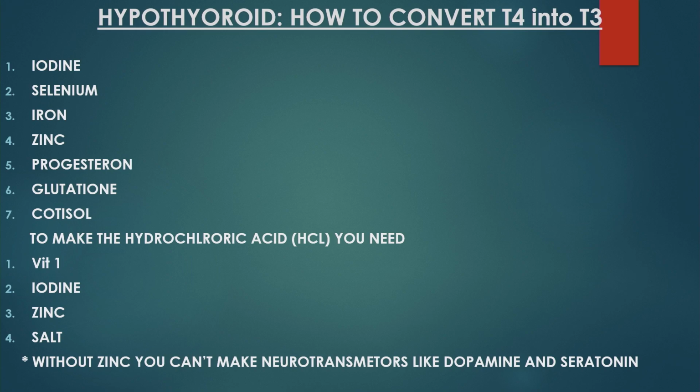Next thing is how to help your body to make good hydrochloric acid. You're going to need vitamin B1. Sorry, I put there vitamin 1. No, vitamin B1. Okay, it's a mistake. You need vitamin B1, you need iodine, you need zinc, and you need salt. That's why you should always put salt in your drinking water. It gives you a good electrolyte that helps you build good hydrochloric acid. So in most of the protocols I give to people, I say put Himalayan pink salt or Celtic salt in the water. And they think, what do I need that for? When you go in the hospital, what do they give you first? Salt water straight into your system. Okay? So you definitely need it.